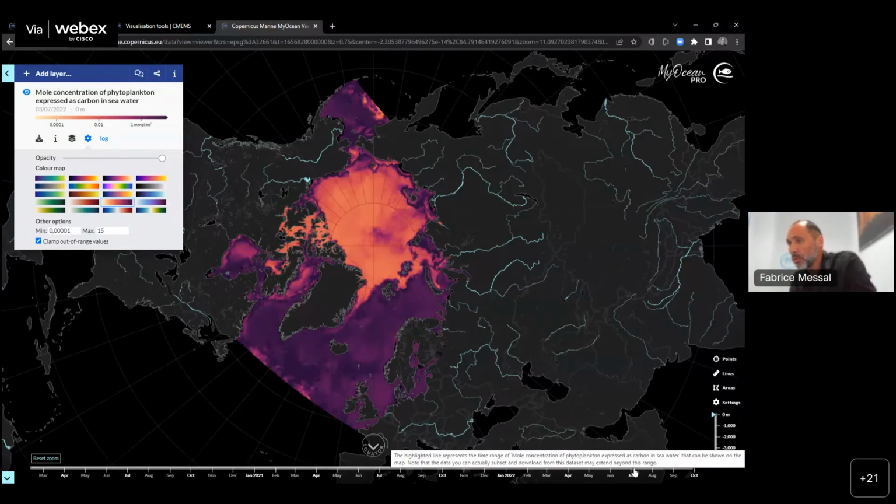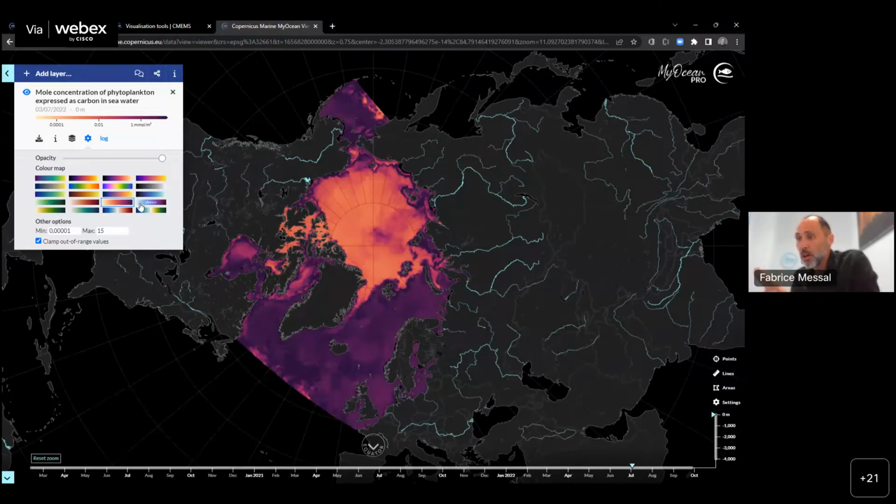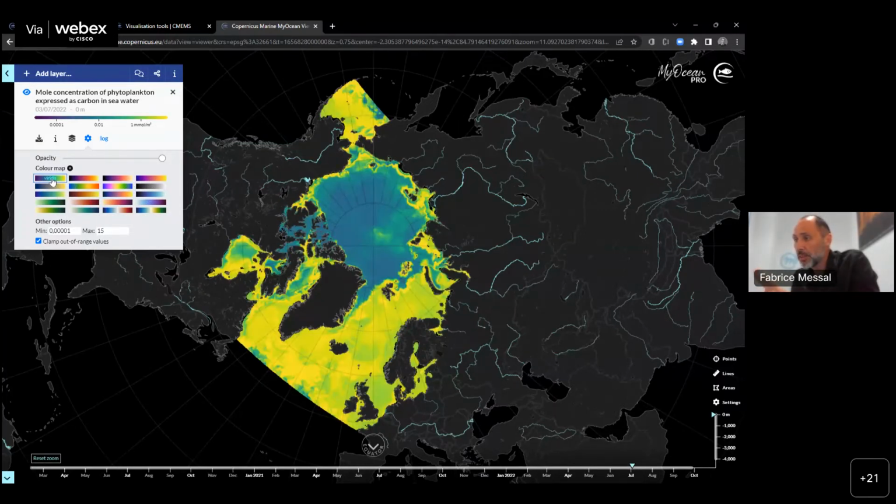Okay, perhaps it's not very good, but we can play with the color bar here. We can also change the maximum value. Here you can adjust the different parameters on the viewer to play with.